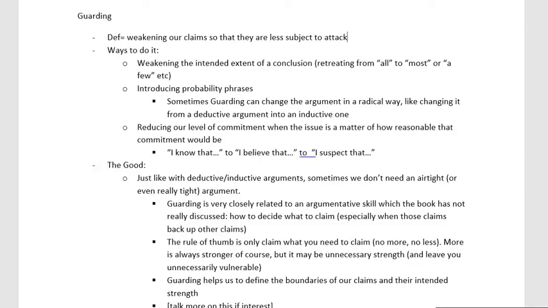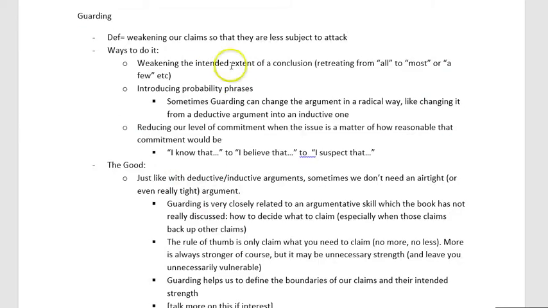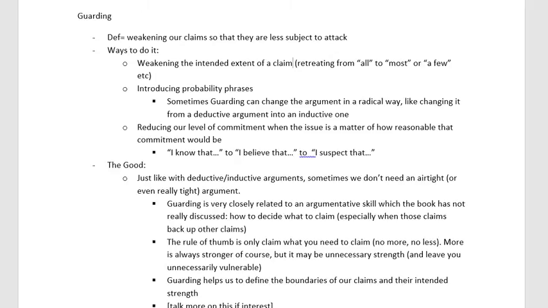To explain guarding, we should talk about ways to make claims stronger or weaker. The first and most noticeable is scope — the intended extent of a claim. You could say 'most,' 'all,' or 'a few,' or 'at least one.' A common way of guarding is restricting — putting little conditions on what we're talking about. It's different if I'm talking about all human beings at all times, versus just Americans in the 21st century, or students at Bellevue College. The bigger the subject, the larger the claim; the more narrow the subject, the weaker the claim.